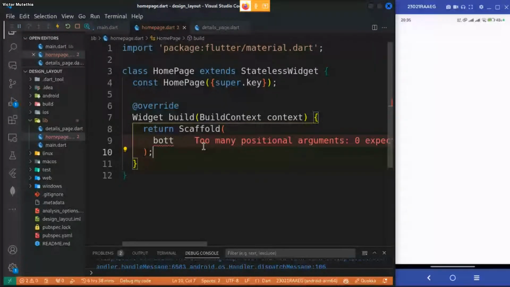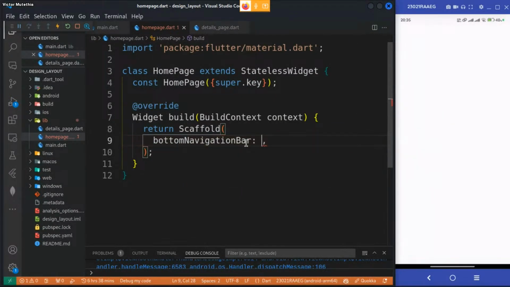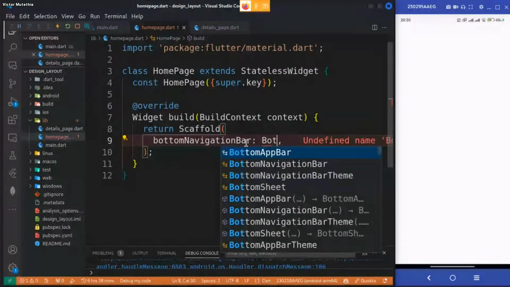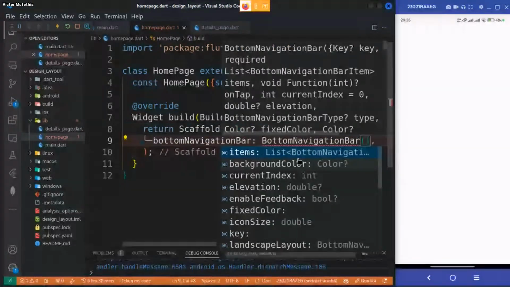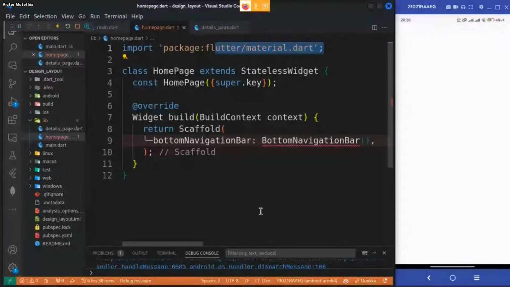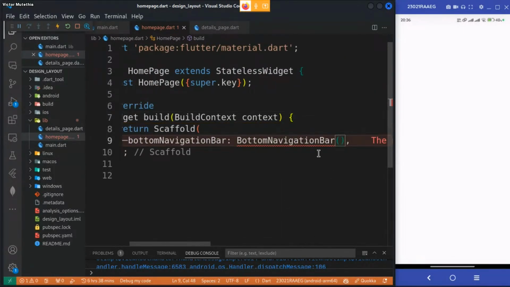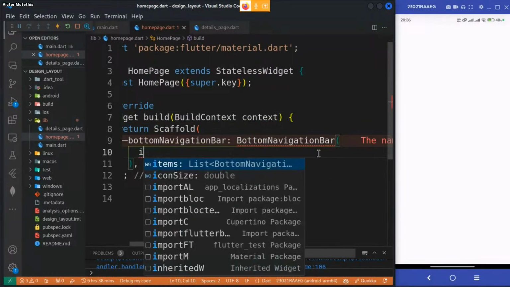Tuanze na bottom navigation bar, and then it accepts this BottomNavigationBar widget, which is by default like the material pack. So hii iko hapa, and you can see there is an error. It's saying it needs these items. So items are required. So you just come inside the bottom navigation bar and pass in the items.